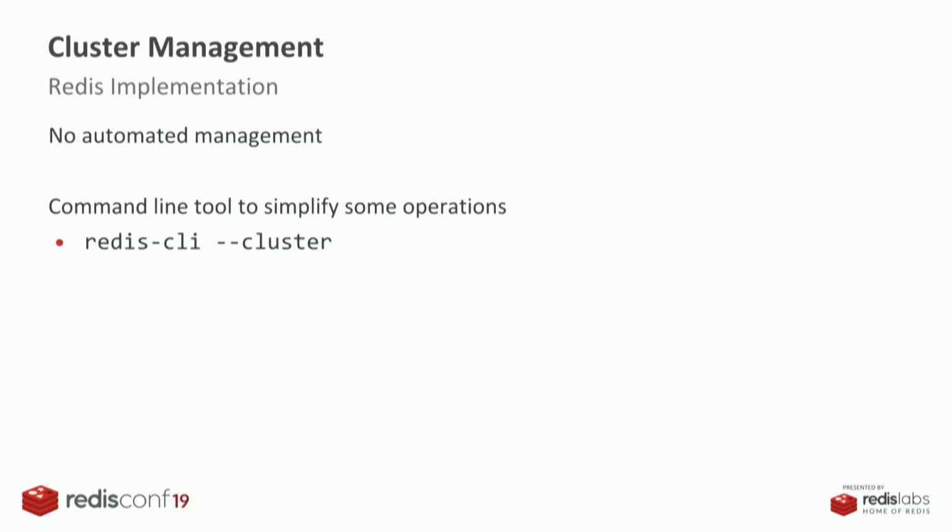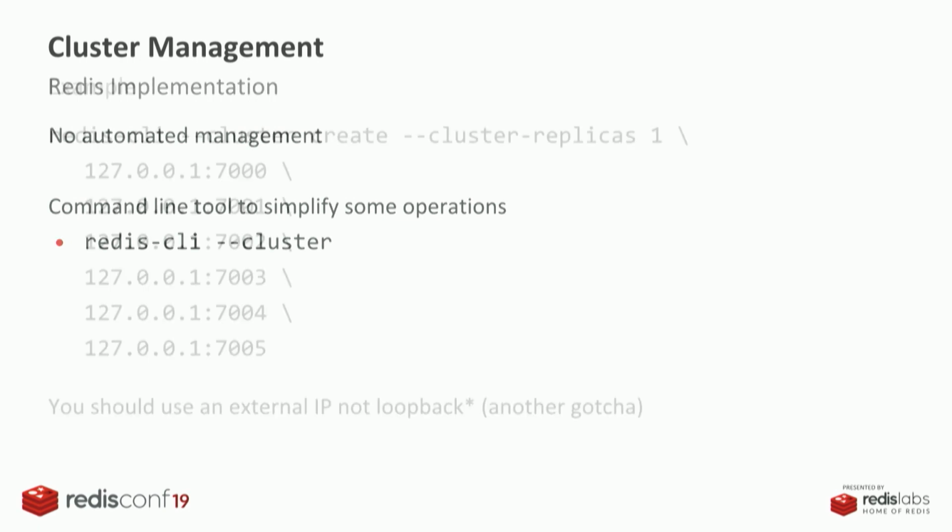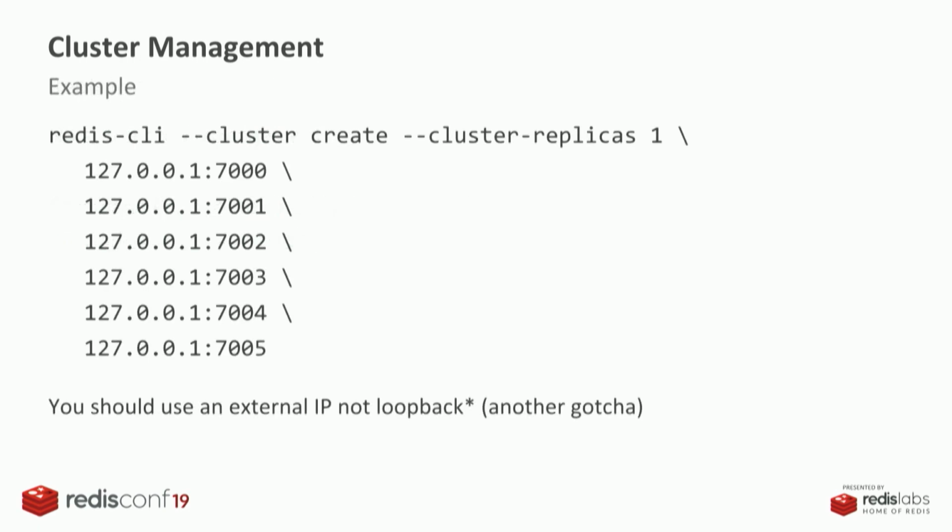You also have to create it. So let's say I provision a new host. I have to go through and run this command to create a cluster or to add to a cluster. So the existing Redis tooling for open source clustering is very much manual. You have to list some flags. You have to list the IP and port of every node you actually want to add to the cluster. Once it's set up, it runs pretty well, unless you like to make changes.